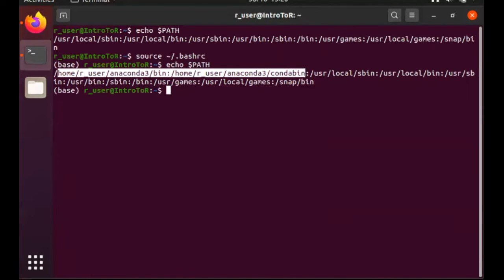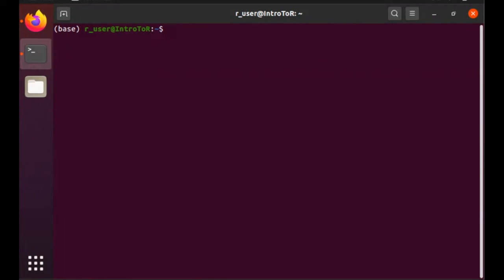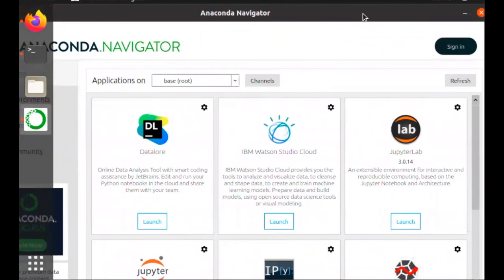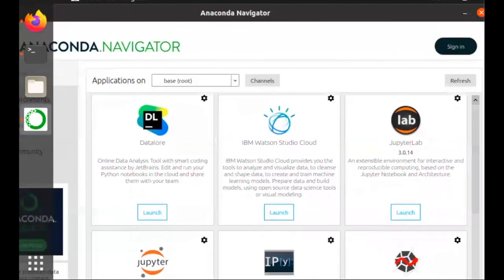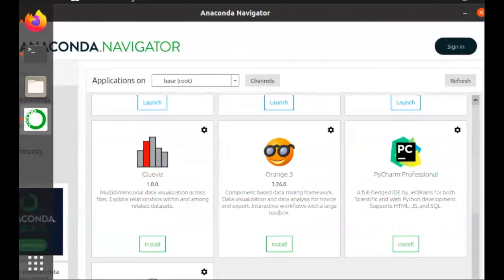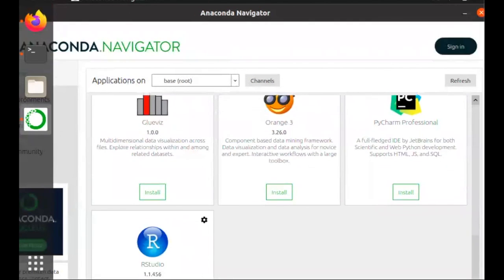of the path. So at this point, we are now ready to actually run Anaconda Navigator. So I'm going to type anaconda-navigator, hit enter. Now this will open the Navigator window. There are several tools installed by default, including JupyterLab and Jupyter Notebook. And then if I scroll down, you'll see there are actually several other tools that come not pre-installed, but available for you just to click and install, including RStudio. But at this point, the Navigator is installed and ready for use.